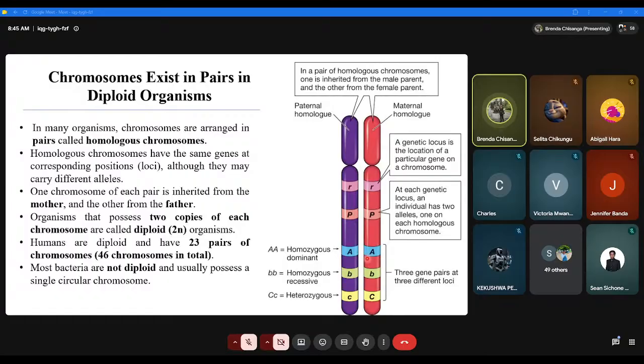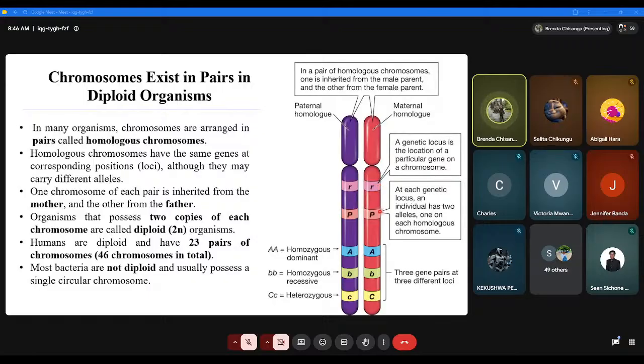Now, remember, I'm saying they carry the same combination of genes in relation to them specifying a trait. For example, if there's a gene R here and a gene R there, if it is in a plant, this is a gene for color red, meaning that on both chromosomes, the one that came from the father and the one that came from the mother, at the same position, there must be the gene for color. This one contributes to the color red, this one also contributes to the color red and not anything else. So this is the locus for color.